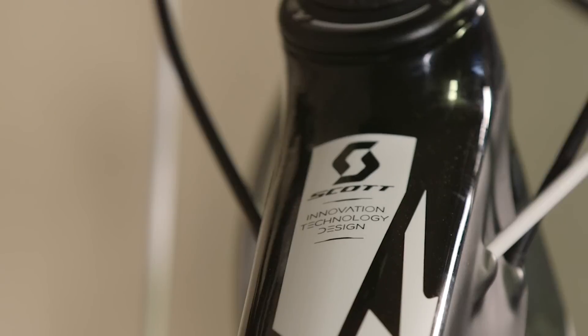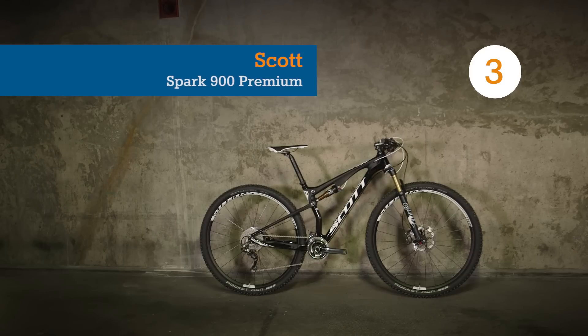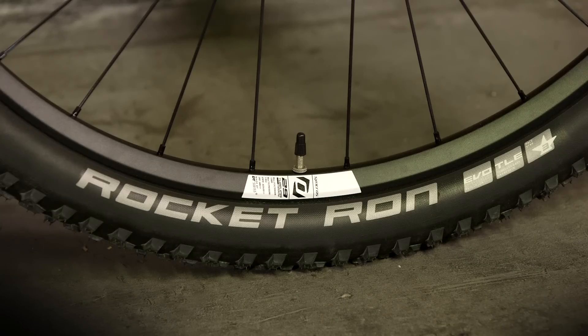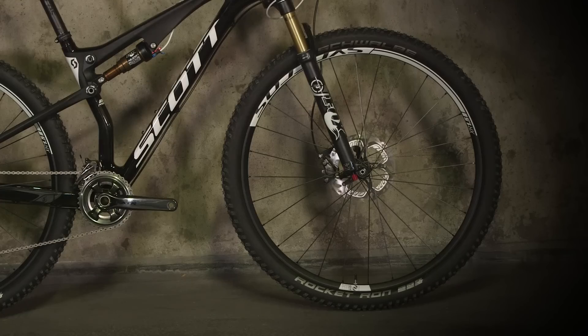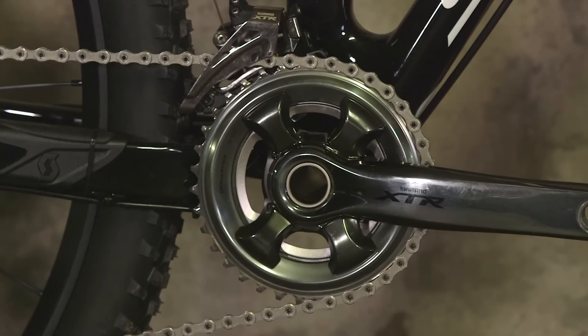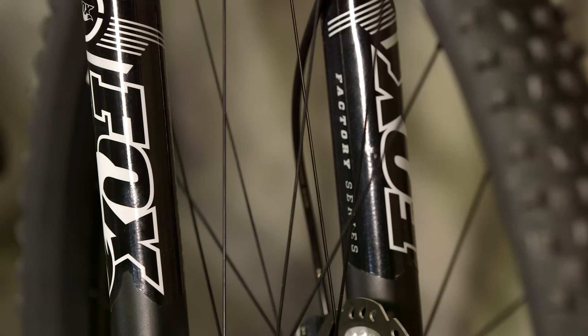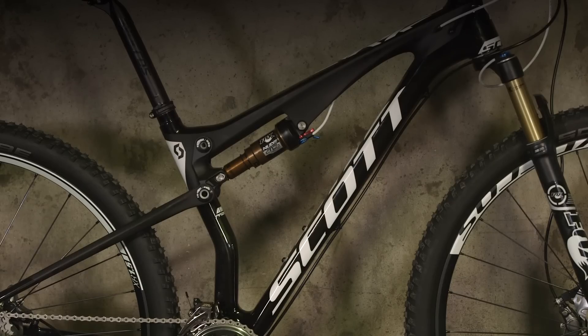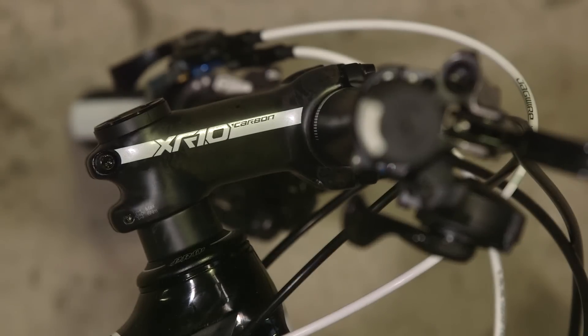If you're of a sensitive disposition, then be warned — this next one is a mountain bike. Don't be scared though, because the Scott Spark 900 Premium would be the perfect choice for the affluent and colour-phobic roadie keen to try their hand at cross-country. It's aimed at hardcore racers, so the build kit is top-notch, featuring Shimano's XTR groupset and Kashima-coated Fox suspension front and back. For a full-suspension 29er, it's seriously light too, tipping our scales at just 10.3kg.